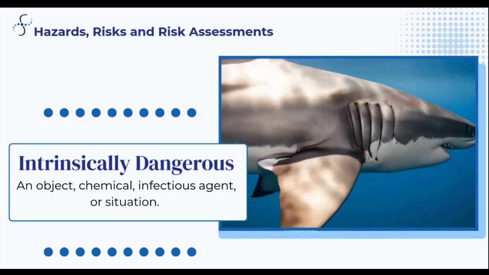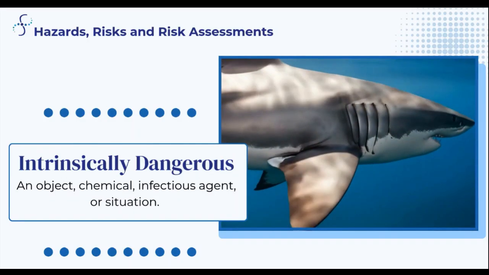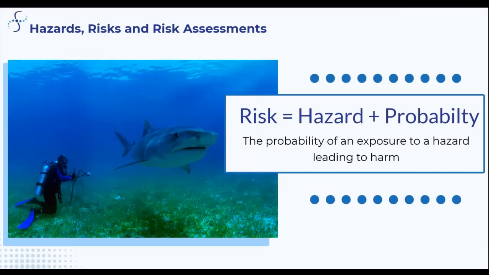Take a shark, for example. A shark is inherently hazardous. If I ask you to think about the hazards of a shark, what comes to mind? You might say, it's a wild animal. It has rows of sharp teeth, a powerful jaw. It's an apex predator. But here's the important point. While you may think of pain or shark attacks, those are risks, not hazards. There is no actual risk of harm from those hazards, sharp teeth, or predatory instincts, unless you put yourself into a situation with the shark. Now, as soon as you jump into shark-infested waters, that's a different story. A shark attack only becomes meaningful once you leave the beach and enter the water.